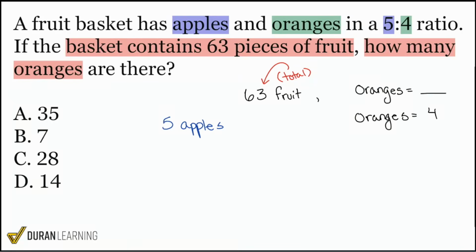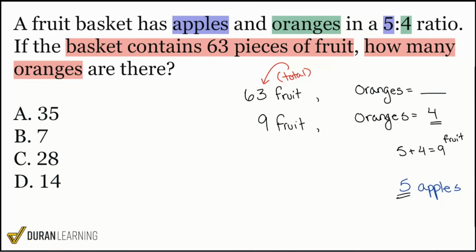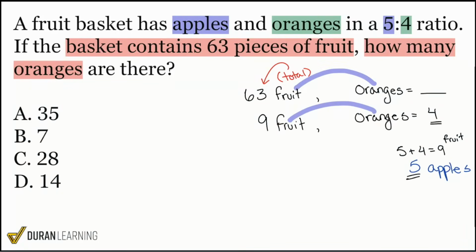And so with that, my friends, we can get the total here, and we can say 5 plus 4, that's going to give us 9. And so that's 9 parts fruit, total parts fruit. And so I can say 9 fruit right there, and now I'm in a good position. Now I can take advantage of that and solve this problem properly. So allow me to move this 5 apples out of the way because I don't need it there anymore because I have my proportion. I can compare total to oranges, total to oranges.